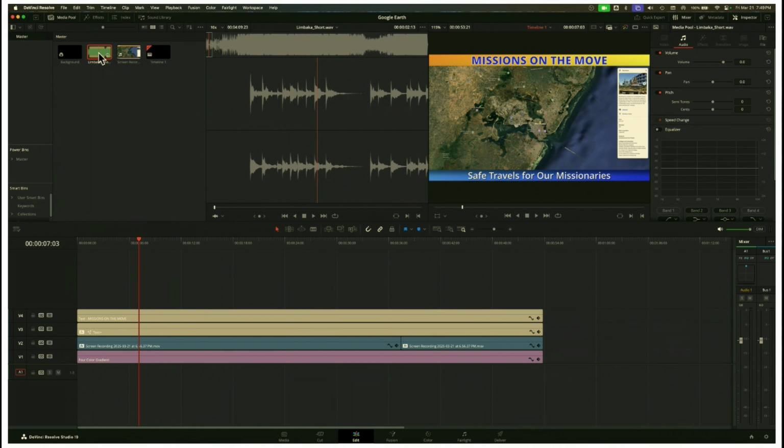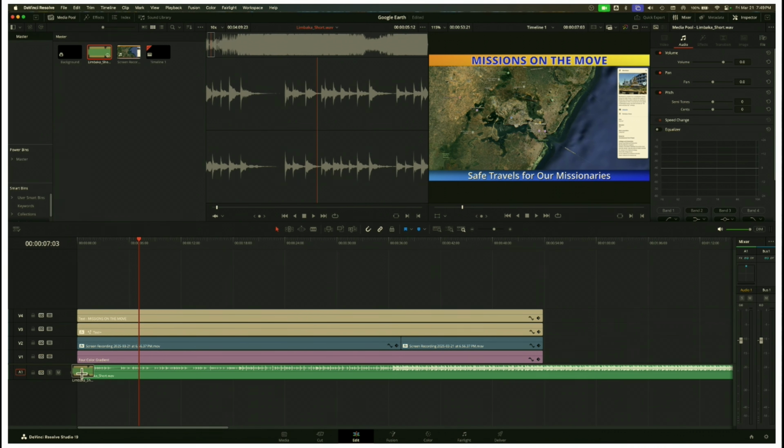I can select this clip and double click it and it brings it into the timeline there. I can press space bar to play it, and you can hear it a little bit there. I'm going to drag that into my clip, and all the music always goes to the bottom. It never can go to the top. So you won't see an option to release it until you get to the bottom, and then you'll see it show that it can be dropped there.